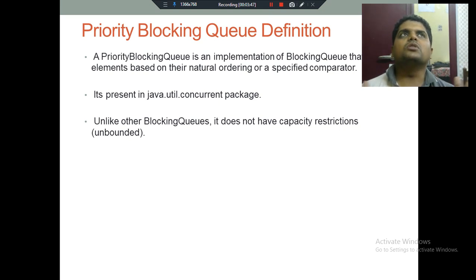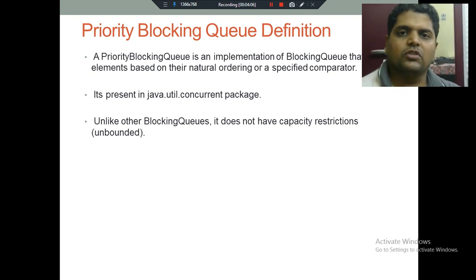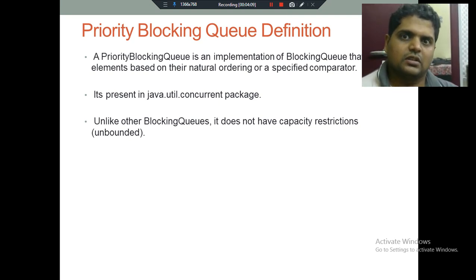So we'll see the definition of priority blocking queue. The priority blocking queue is an implementation of a blocking queue that orders elements based on natural ordering or a specified comparator. It's a specific implementation of a blocking queue, in which the order in which elements are processed is decided either by natural ordering or by a specified comparator.